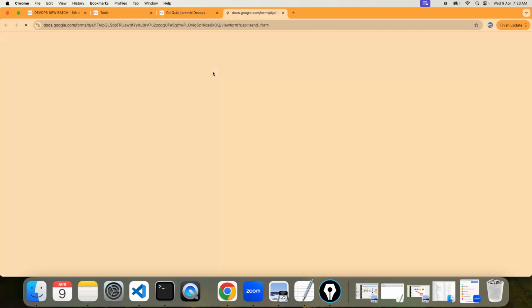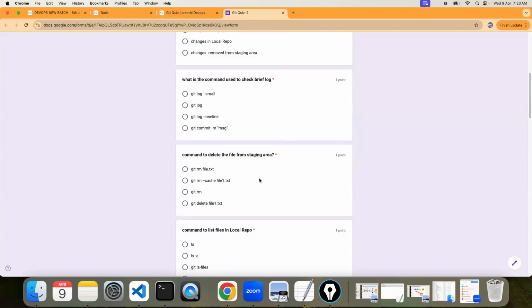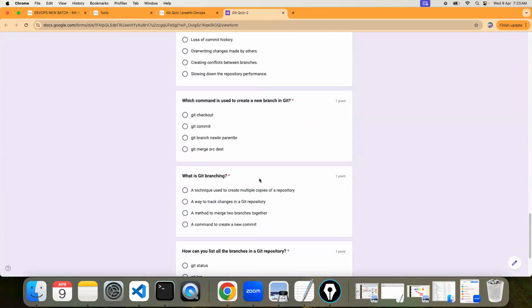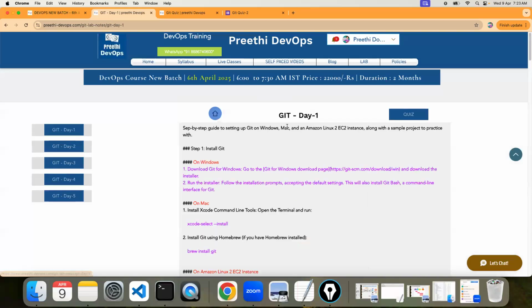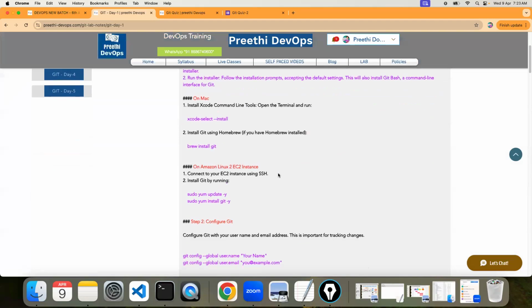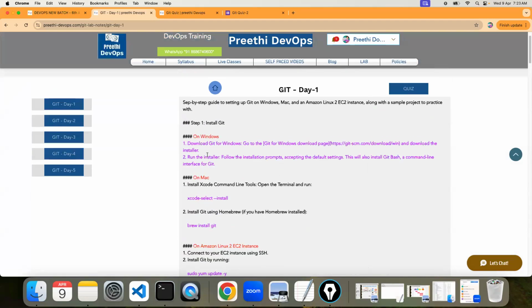As we deep dive into the tools, piling things up and learning them later would become difficult. Please complete your learning on a daily basis so that by the end of the course, you would be ready to market yourself. Don't just keep things piled up to learn after training. You should start your learning from day one.